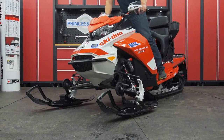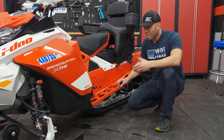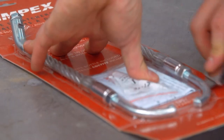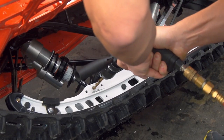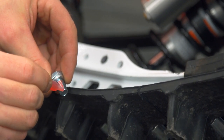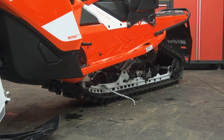They work just as well in reverse too. On the topic of safety on hard surfaces — namely hard frozen groomed trails or anywhere you're not getting enough lube on the rails — this long 146-inch sled can get a little warm when trail riding. Ice scratchers on this big sled are a must. These Kimpex 12-inch steel scratchers are designed for sleds with less than a two-inch lug. They're easy to install and can be left down when in reverse without the worry of bending. They are reverse threaded and come with Loctite to ensure they stay put, and they have a built-in serrated carbide tip, so you get years of worry-free use, keeping your engine cool and your slide rails lubed.